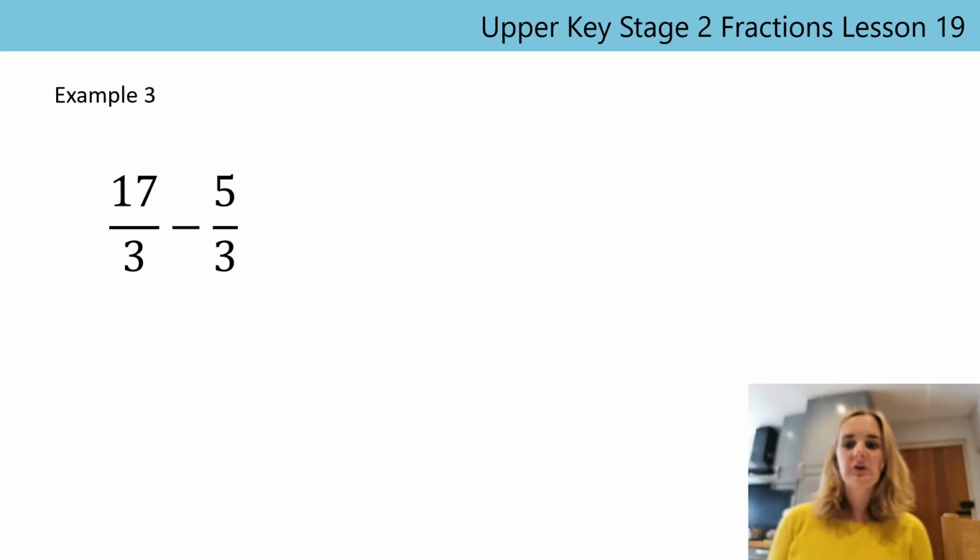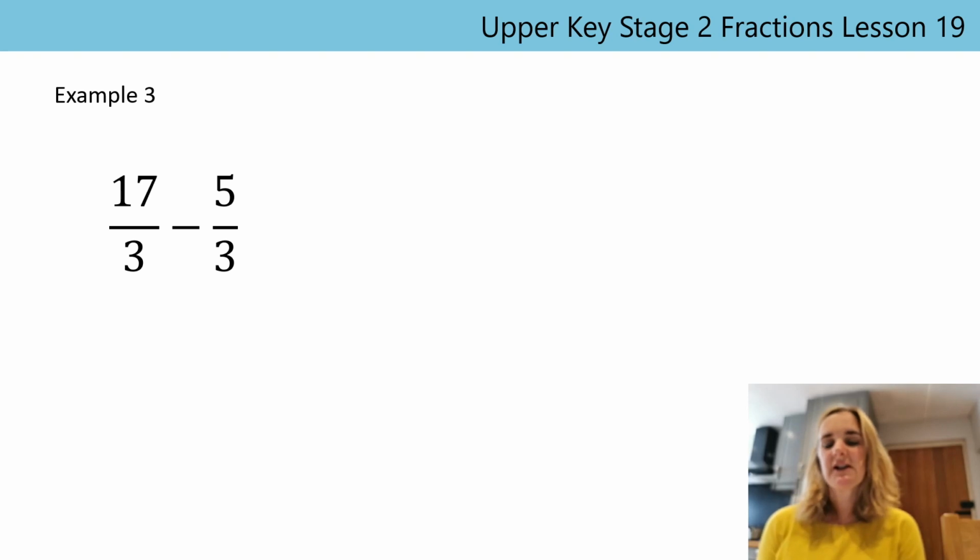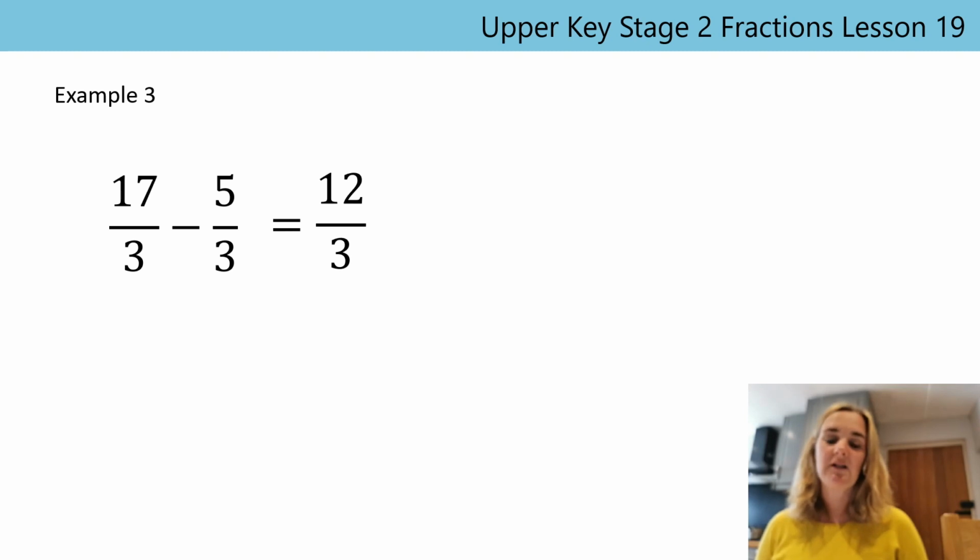Okay, so now we're going to have a look at example 3, which is a subtraction calculation. Earlier, when we looked at an addition calculation, we considered whether it would be a good idea to simplify before we carried out an addition, and we found it wasn't a good idea because our denominators were already the same, and when we add or subtract, we want same denominators. In this example, our denominators are already the same, but actually 17/3, its highest common factor is 1, so we can't simplify it anyway, and 5/3, that's highest common factor is also 1, so we can't simplify that. So let's think about those numerators of 17 and 5, and when we subtract them, we get 12/3.